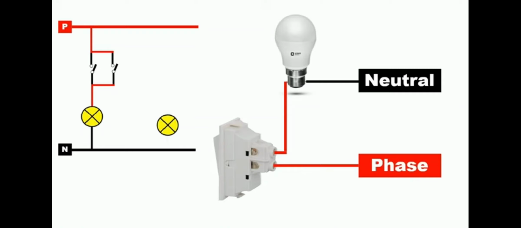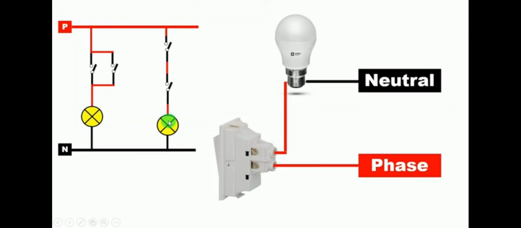Now if you are given one more bulb and it is said that you have two switches and the bulb should start only after pressing both the switches, in that condition you have to connect these two switches in series. After connecting in series, we will give power supply to the bulb and we will give neutral supply to the bulb directly. Now if we want to start the bulb, then we have to turn on both of these switches. If either of these two switches is not on, then our bulb will not glow. That is, the power supply will not be able to reach here.